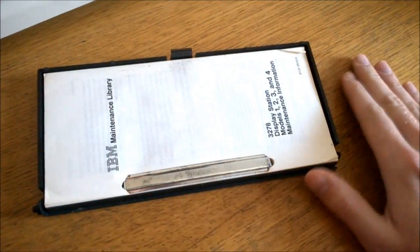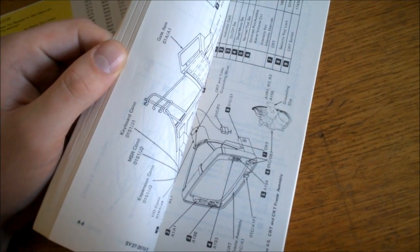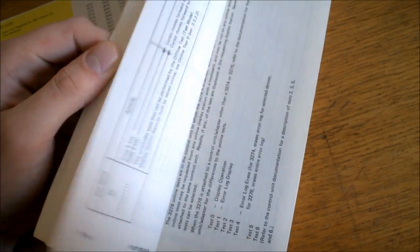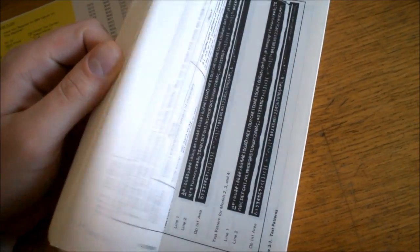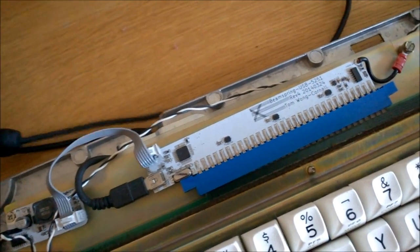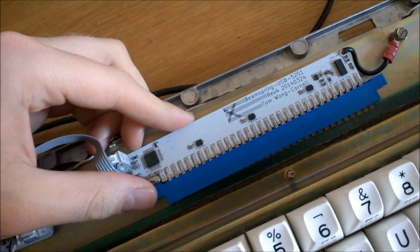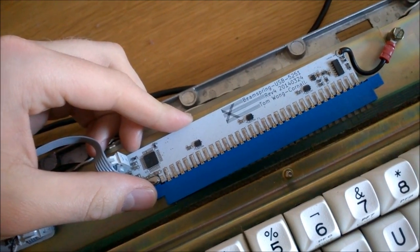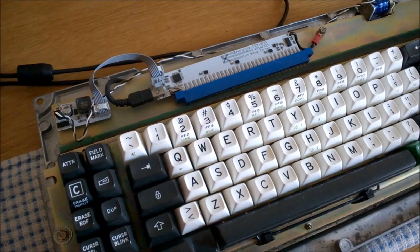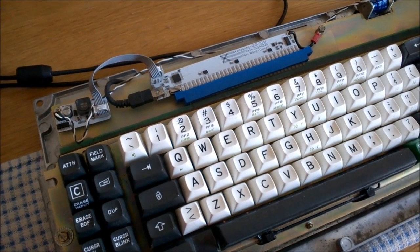This tray is normally located under the keyboard, but unfortunately one of the clips seems to have broken off. It's very complicated, has a huge amount of stuff in it. Fuck me, look at all that. Amazingly, Andy converted this to USB using this slide-on CapSense controller designed by Tom Wong Cornell, aka XWhatsit. So, using this magic trickery, I can use this wonderful old keyboard over USB.